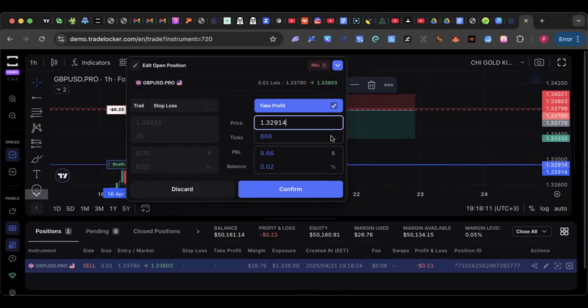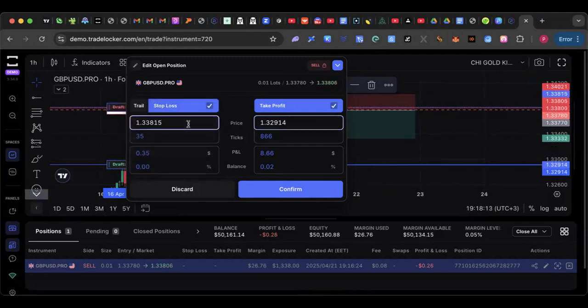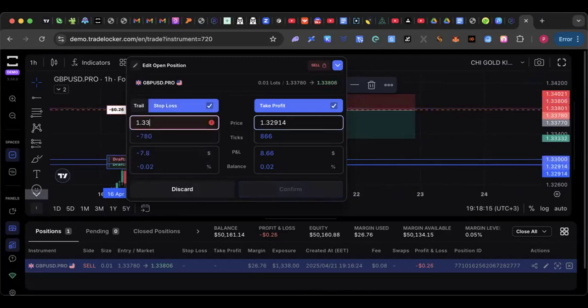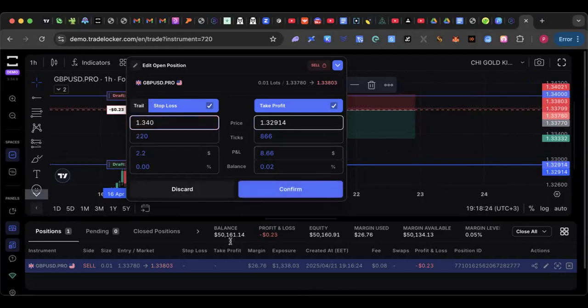1.32914. Yeah. Okay. Then stop loss. So probably the stop loss is going to be 1.3340, right? 340, maybe 21. 1.34021, right?